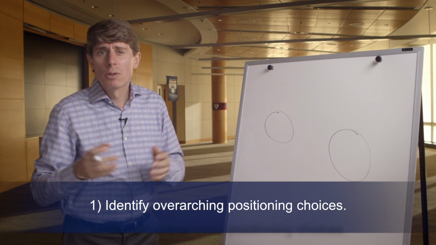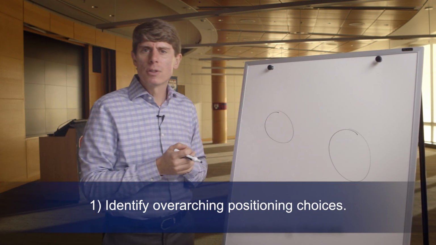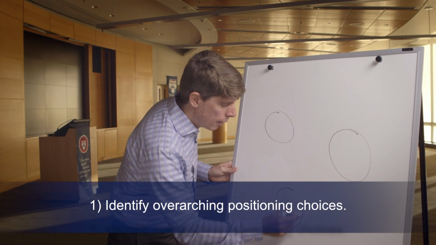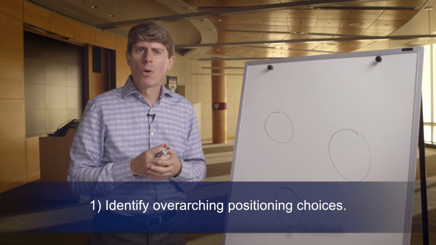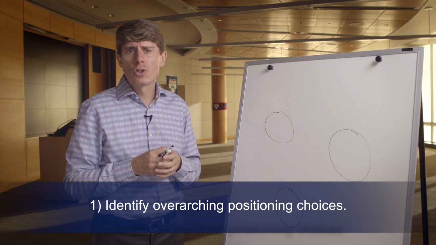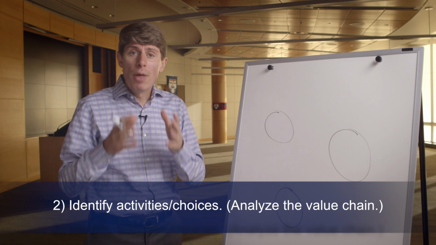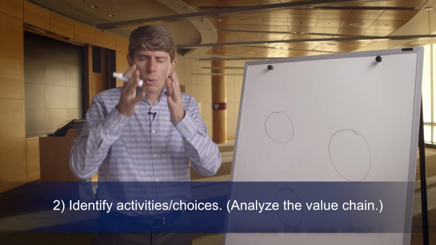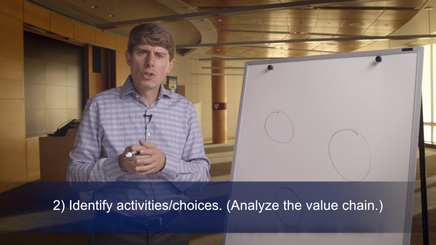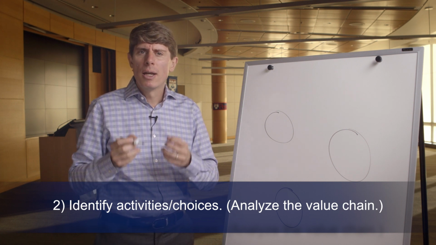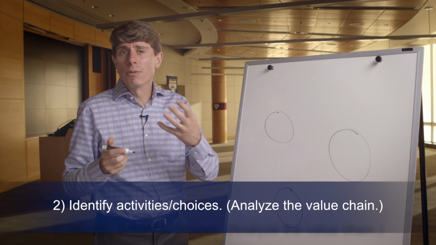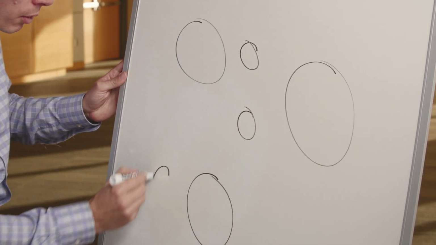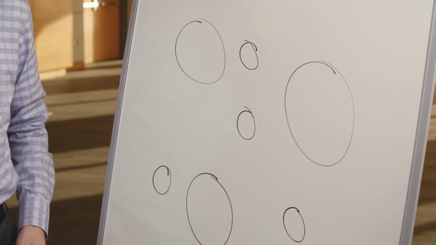So we've talked about Trader Joe's, maybe friendly service is an important one, maybe everyday low pricing is another one. So we have some idea of what are maybe some of the core overarching strategic positioning choices that a firm has made. Then we need to do that value chain analysis that we've done before. We need to really ask what are all the activities that the firm is engaged in, various pieces of their value chain, and let's particularly focus on those that are distinctive for that particular firm. So those will become these smaller bubbles on our activity map.